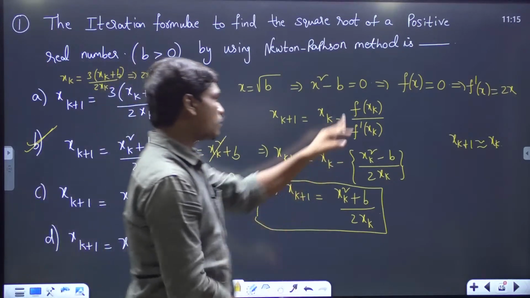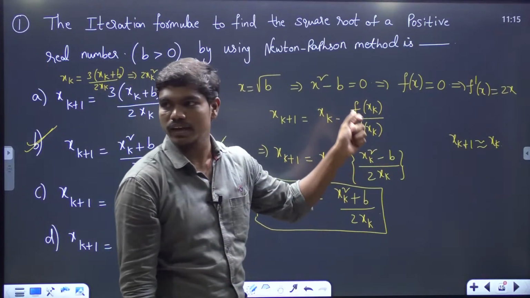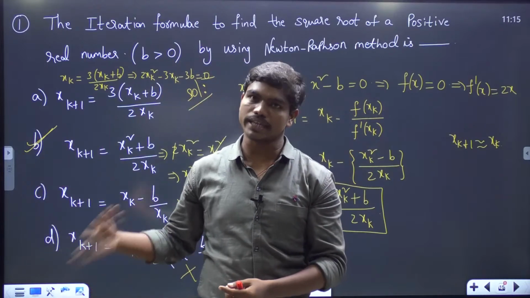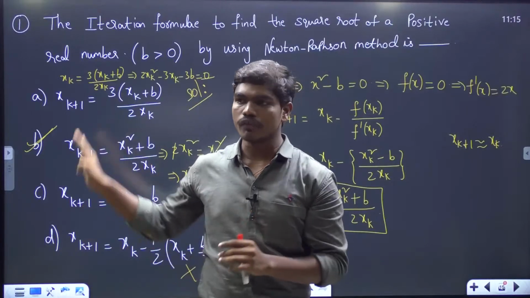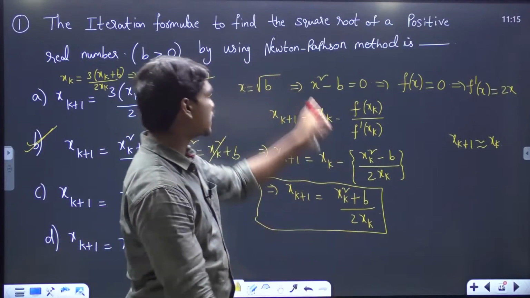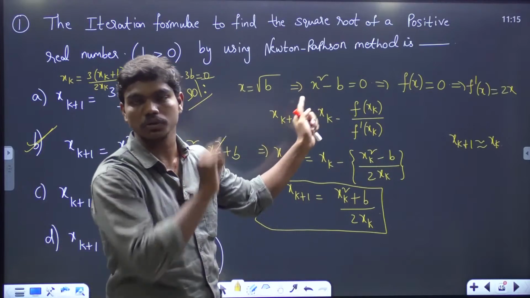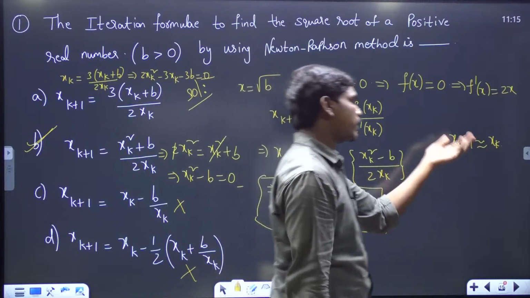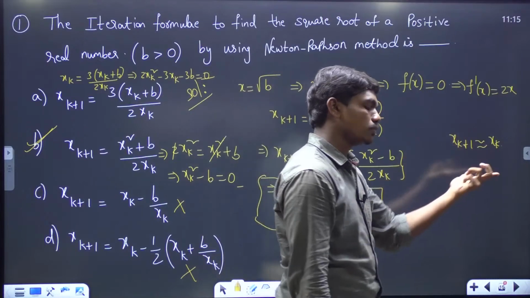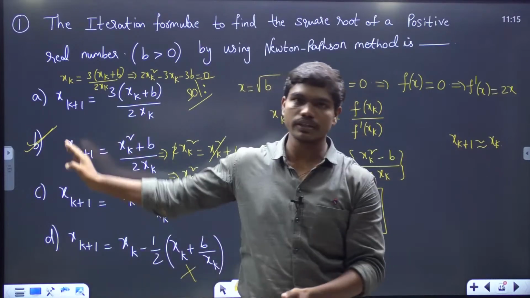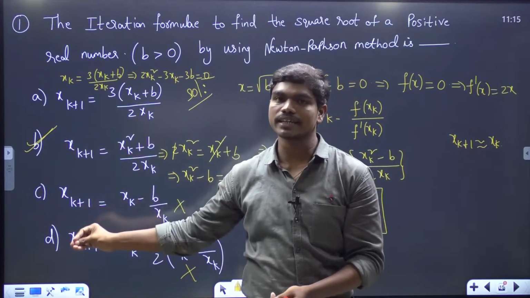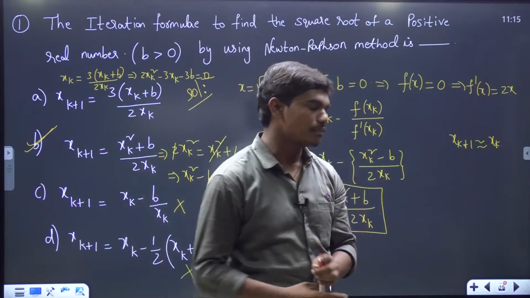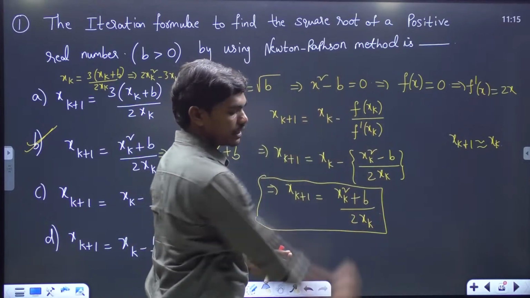Means if you have a doubt whether it's f by f dash or f dash by f, then simply do one thing. In all 4 options, wherever there is xk plus 1, put xk and simplify the equations. Out of all these 4 options, one option will give you the actual question equation, and that's the solution. It's simply logical, because when k is sufficiently large, these two values are almost same. So you can replace xk plus 1 with xk. If you replace xk plus 1 with xk and simplify all the 4 options, one option will definitely match with the given equation in the question.